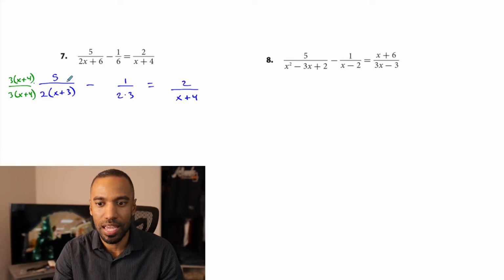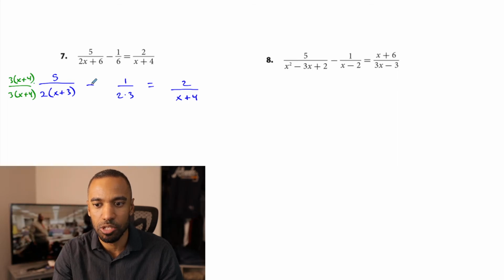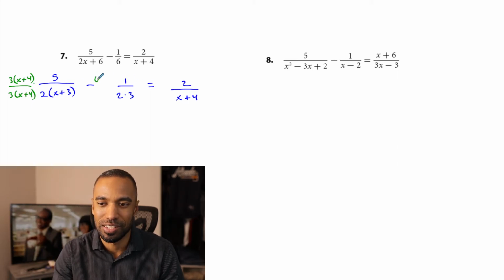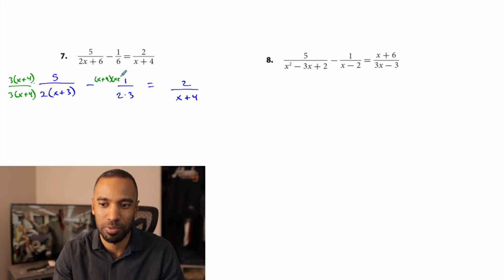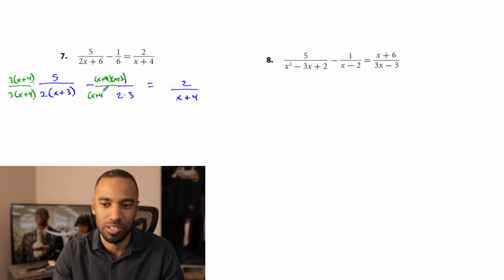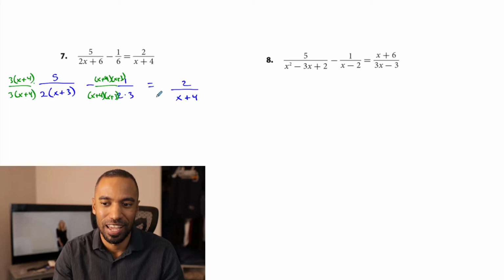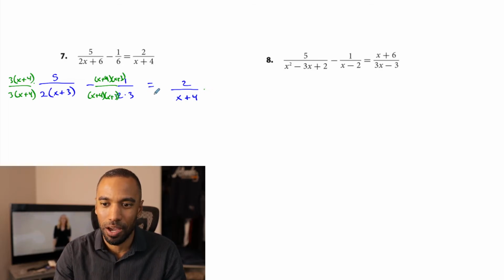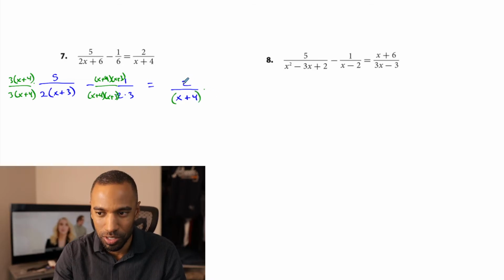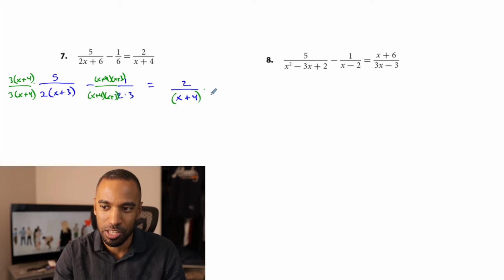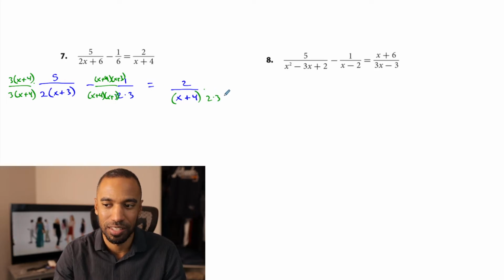We got to get what every other part's missing. It has 2 and 3. It's missing x plus 4 and x plus 3. So x plus 4 times x plus 3. Again, that's a 4. Sorry about that. Over x plus... Not enough space. And then this one is missing... Oh, everything, except for x plus 4. It's missing 2 and 3 in the denominator. So 6. And it's missing x plus 3.